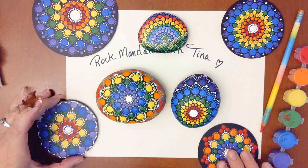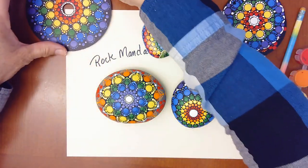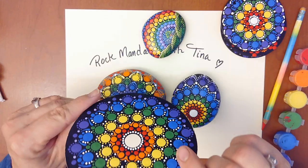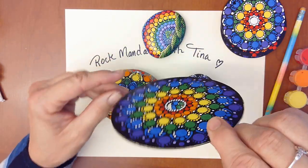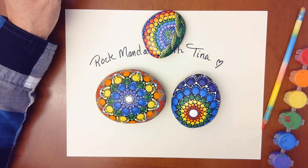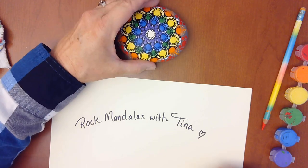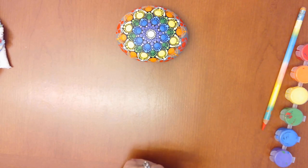So some things that you're going to need, oh, and I forgot to mention, this is actually an old CD, and I thought it would be fun to even paint on this side as well, and then hang it out in the garden and let it twirl around and catch the light. Maybe hang some beads from it, have it be a wind catcher. So there are a lot of things that you can do with your painting, but I think this is what I'm going to do. But if you don't have a rock, feel free to paint on what you do have.